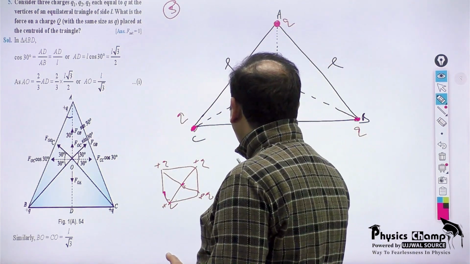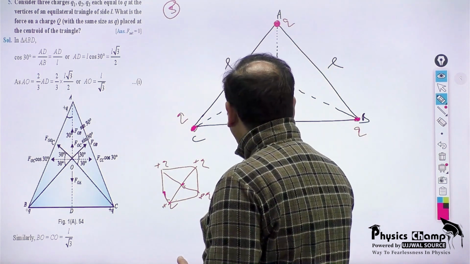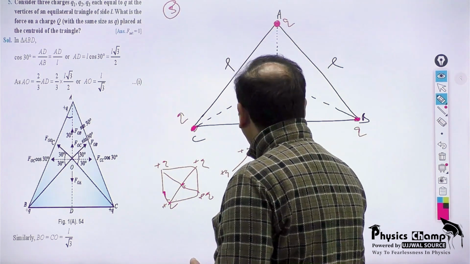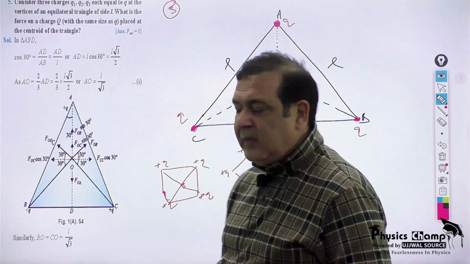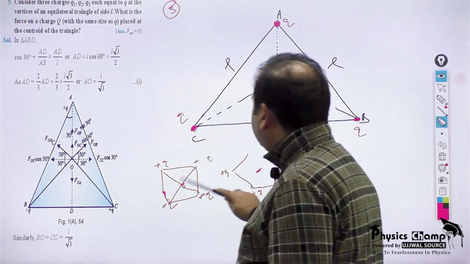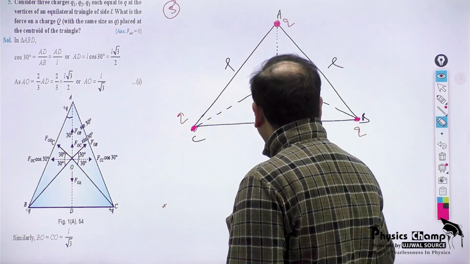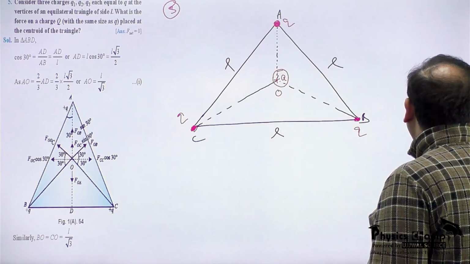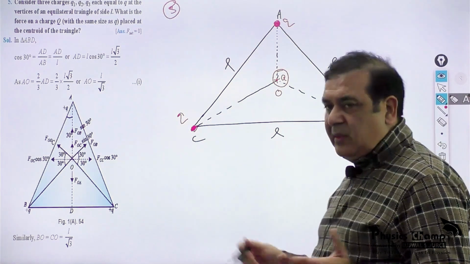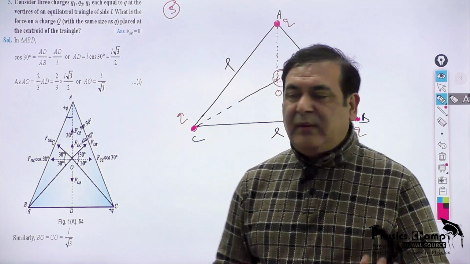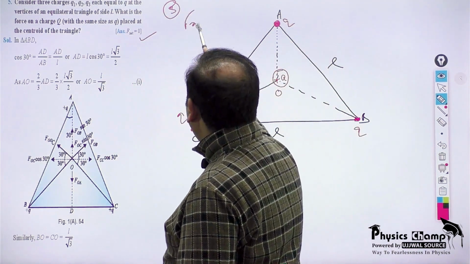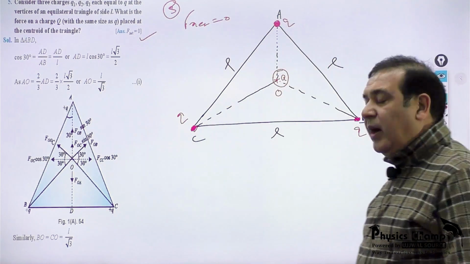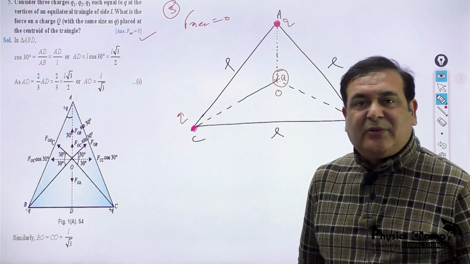Similarly, if you take a hexagon, and on every vertex you have a charge Q, and you ask what will be the net force on a charge at the center? The answer is 0. So wherever you have a symmetric distribution of charge on every vertex, the net force at the center you will always treat as 0. Similarly here, but I can prove it. One way I can say yes, the net force at the centroid will be 0, because every vertex has a similar charge, and we are looking for the force at the centroid only.